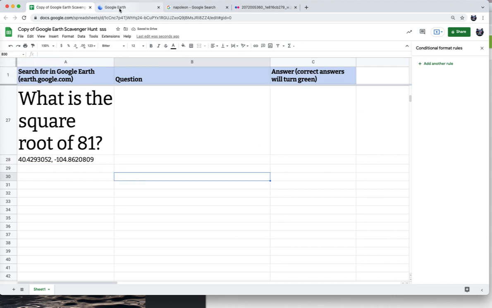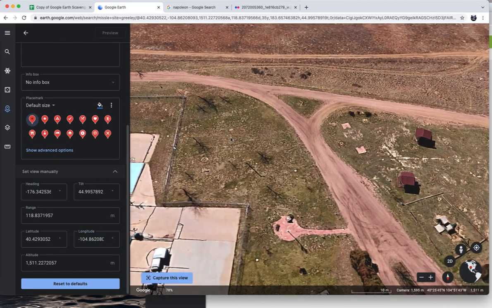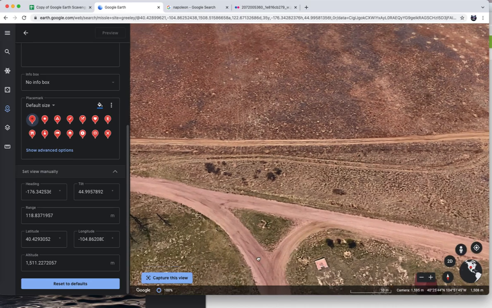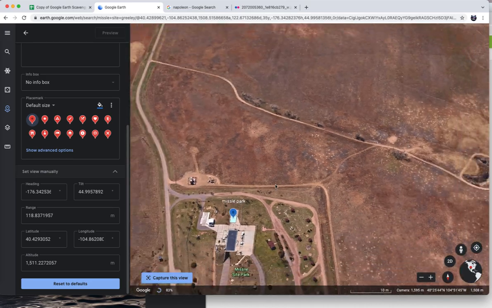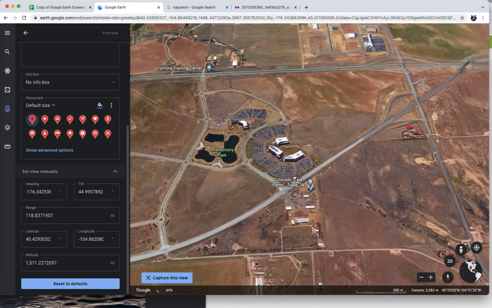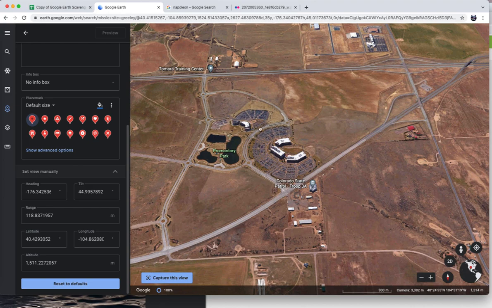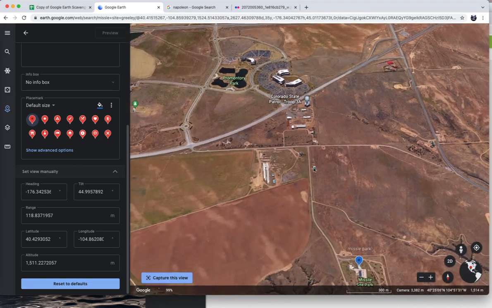So if I wasn't there and I was somewhere else, say just down the street or back out of the way, we zoom out a bit. There's Promontory Park, Colorado State Patrol, cool.